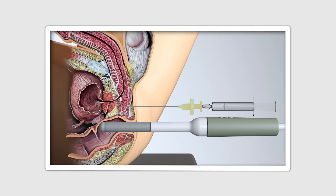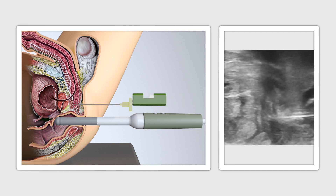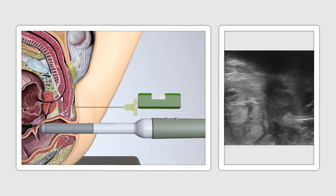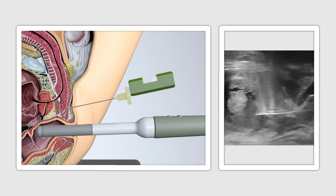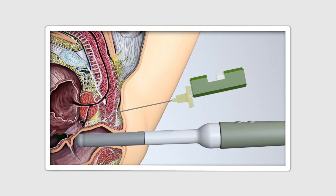Once the cannula is placed just adjacent to the apex of the prostate, some further local anaesthesia is inserted at the apical junction. Once deployed, the syringe and inner delivery needle is removed, leaving the cannulation probe ready for prostate biopsies. A standard biopsy needle, 18 gauge, is inserted through the cannulation device with no need for any extra insertion points. Under ultrasound guidance, the cannula is then directed to different areas of the prostate for samples to be taken, visualising the end of the needle and the direction of travel through manipulation of both the linear ultrasound probe and the biopsy cannula.